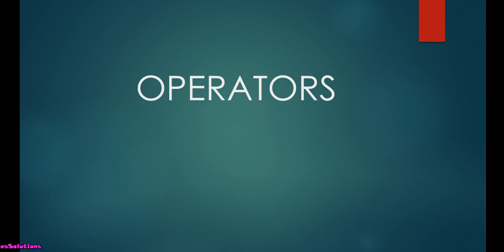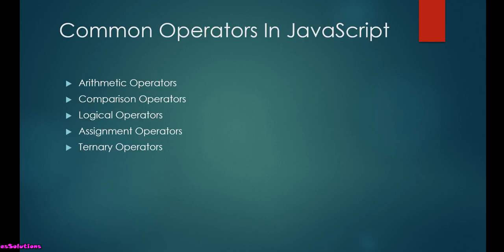In our last video we spoke about the data types object. Now we want to go ahead to look at operators. Basically we have some common operators divided into majorly 5 parts. We have the arithmetic operators, the comparison operators, the logical operators, assignment operators, and the ternary operators. I'll be looking into them briefly, quickly, trying to see what each does and how they interplay and how we can use them in JavaScript.